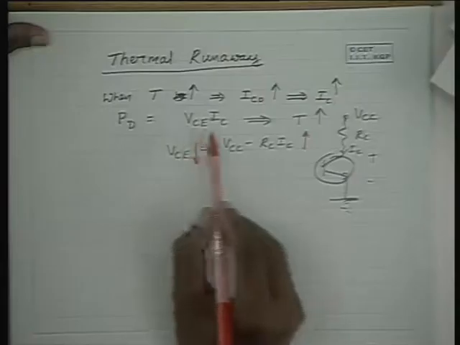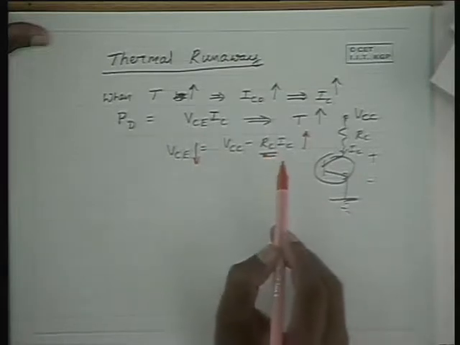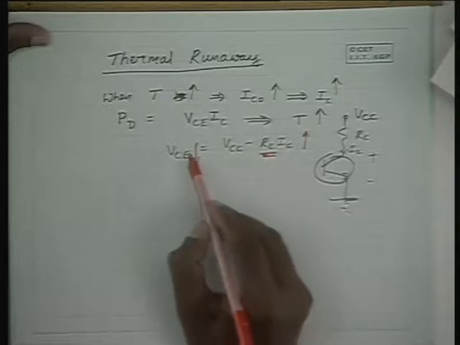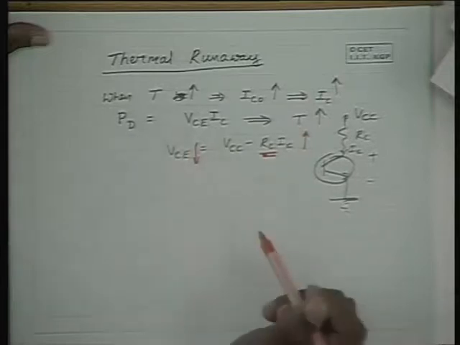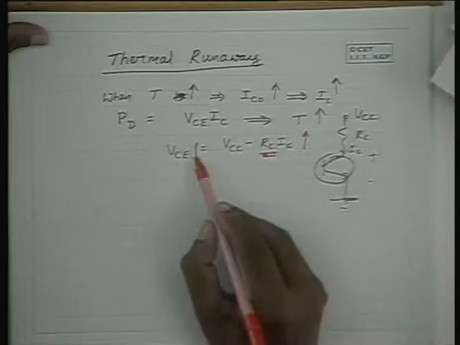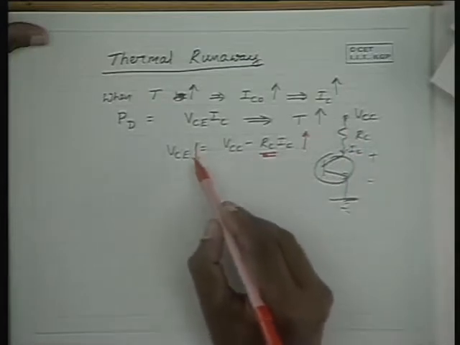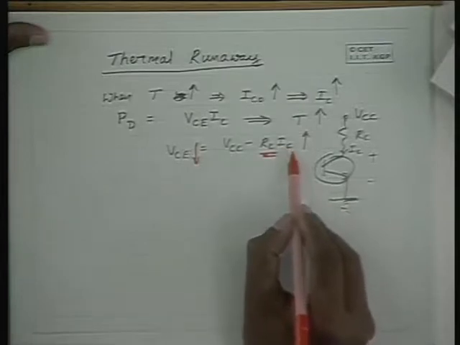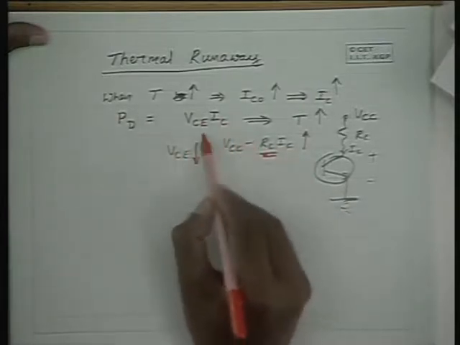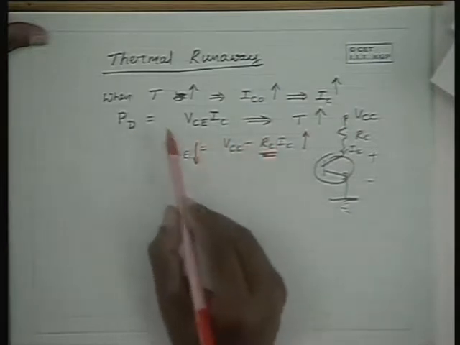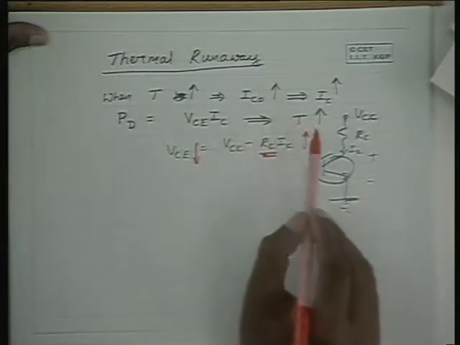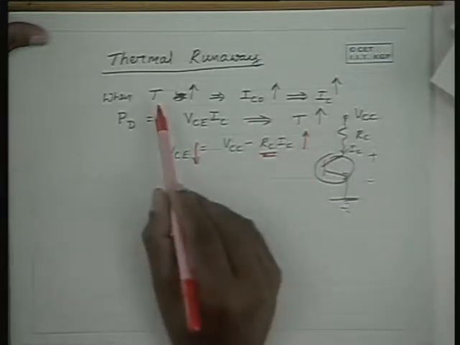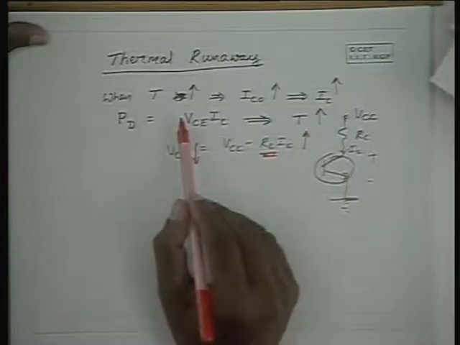Depending on the particular VCE and IC, depending on the value of resistance RC, the rise in IC may be very large and the fall in VCE may be small, in which case due to a temperature rise PD may increase. But if the contribution due to fall in VCE is more than the contribution due to rise in IC in the power dissipation expression, because it's a product of these two, we can see that actually power dissipation goes down if IC rises. And when the power dissipation goes down when IC rises, the temperature rise can be reduced. Now how to take care of this problem?